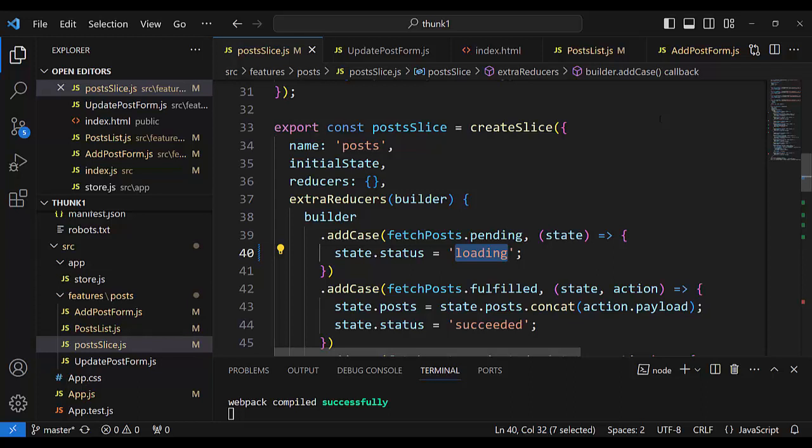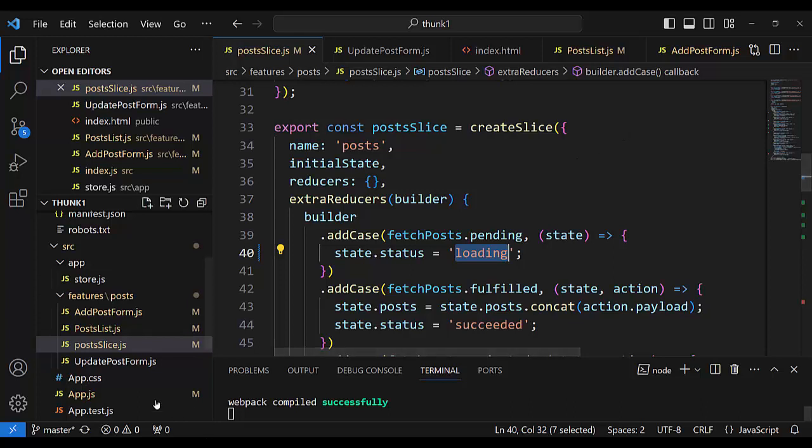It is an empty array, status loading, and error null. Loading is changed, immediately the new state has loading. It is not idle, it has loading.